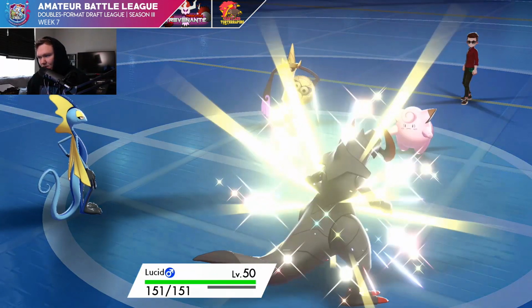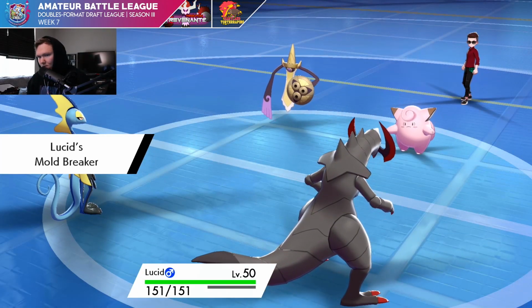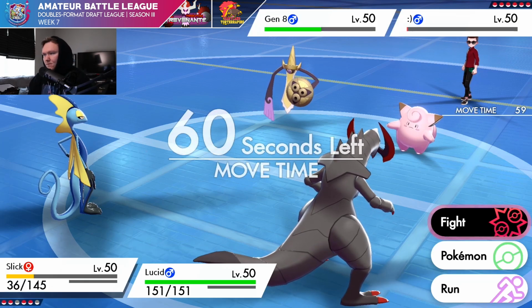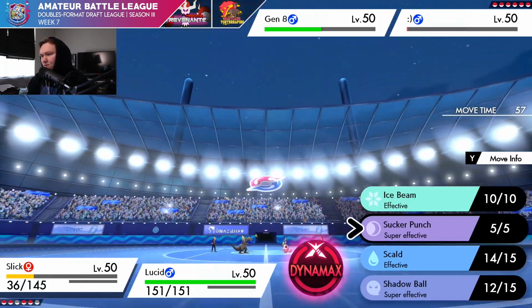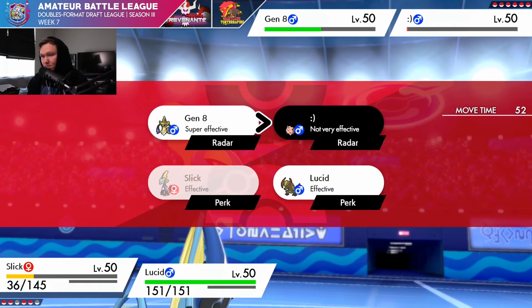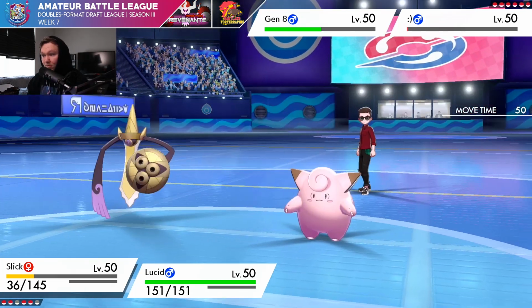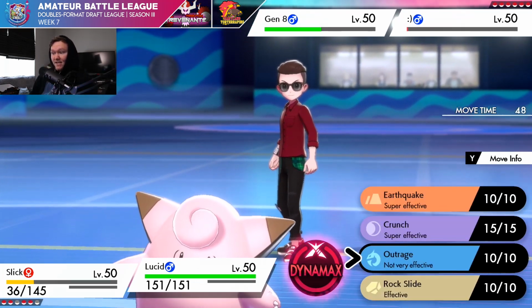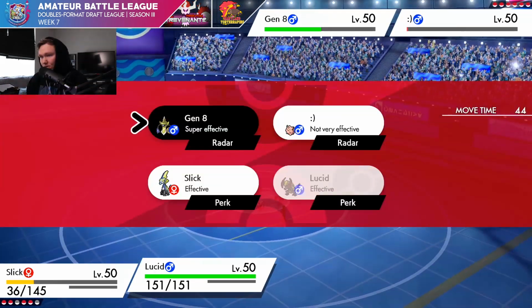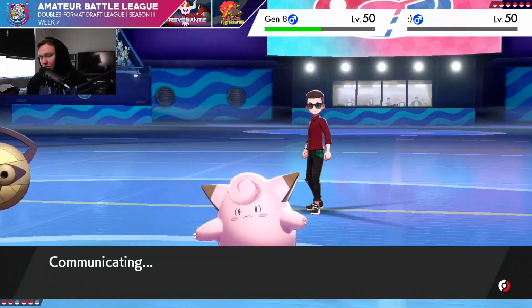This combo is so disgusting. So here's my thought process. Clefable is probably going to Protect, although it may not. So here's what I'm going to do. I'm going to Sucker Punch this thing, just in case it doesn't, right? And then we're going to Crunch this guy, and we're going to call it a day.